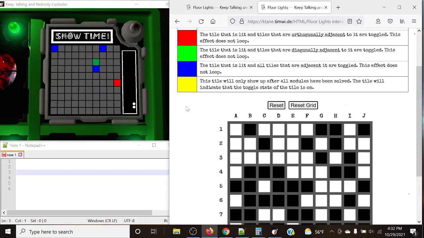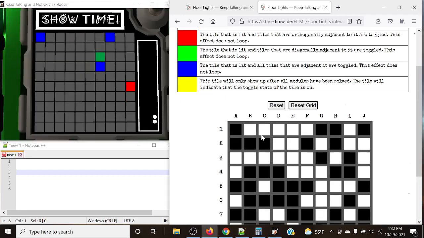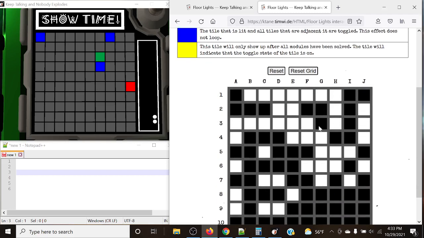All right, starting at Alpha 1, we have blue present. So we're going to toggle itself and everything that's around it. Next up, we have Hotel 1. So we have itself and everything that's around it. Then we have not Hotel 1, Gulf 3. Gulf 3 is diagonal, so everything in itself and diagonal.